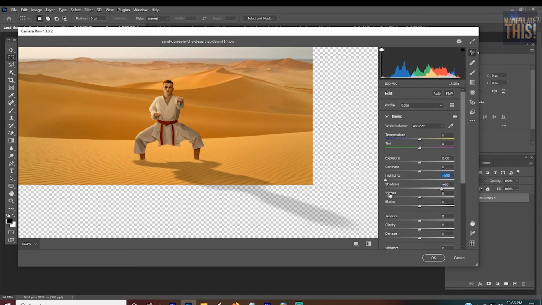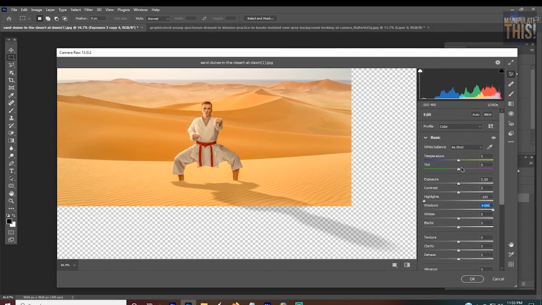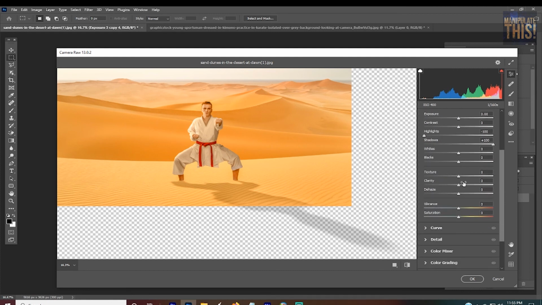I like to pull my highlights down, pull my shadows up, although now it's kind of a really ugly orange. So you can kind of mess with your temperature. And if you do photography at all, this might be very much familiar territory for you. I kind of have a general idea of what I like and what I like to do for these.